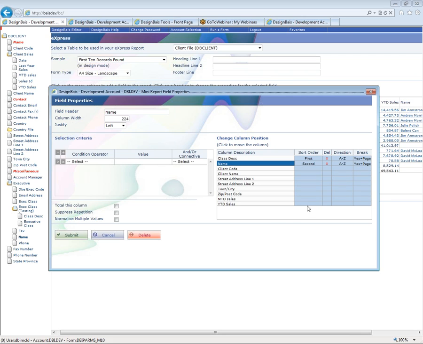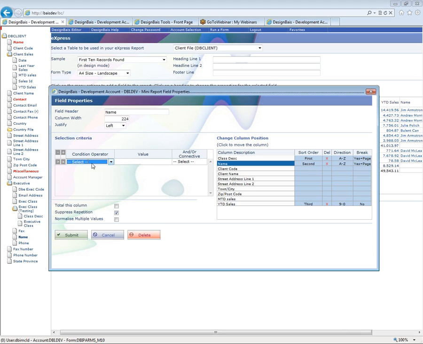So down on the year-to-date sales, I'll make that the third sort just by clicking the third. In this case, I want to change the direction of that, so I'll make that numeric largest to smallest, and I won't page break on that because I don't want every year-to-date value changing that. I will suppress the repetition on the executive name.